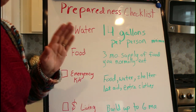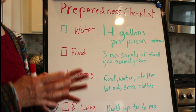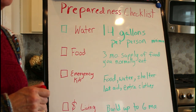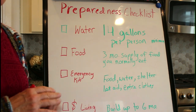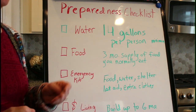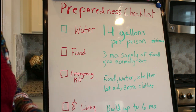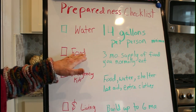And I recommend that you do not use milk jugs. The plastic in them is made to break down really quickly, and so you may have 10 gallons of water stored in your closet and you're feeling smug that you have taken care of that, and then one day you go in and the carpet is soaked because the plastic broke down, or you dropped something on a fragile plastic milk jug and a hole was made, and you've got a mess and property damage. They break down very quickly. Don't use milk jugs.